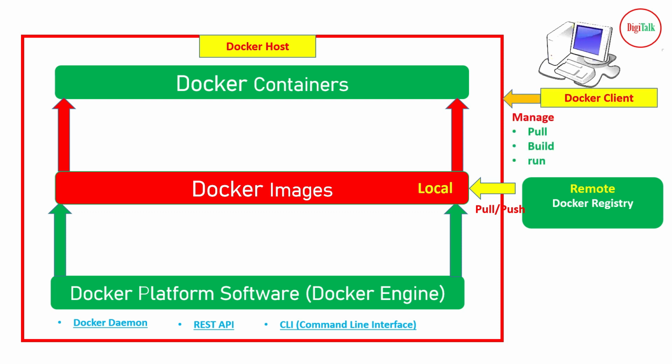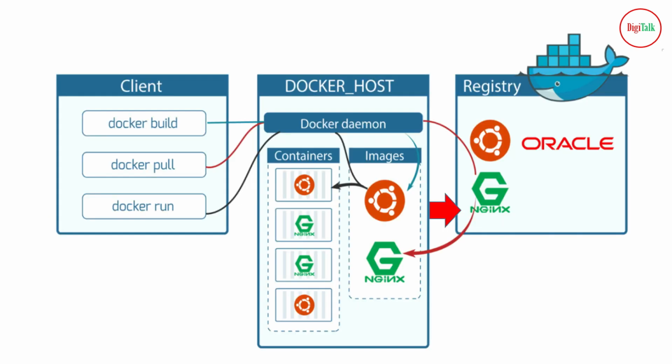And apart from that, you will have a Docker client. So what exactly will the Docker client do? It will do the complete operations to manage your images and containers. For example, to build your images, to pull your images, to push your images, to run your containers, all of these operations you are doing with the help of the Docker client, right? So most of the time, this Docker client will also be inside the Docker host. Okay. And this is the official architecture that you will see at most places on the website, where you will see a client, a Docker host, and a registry, right?